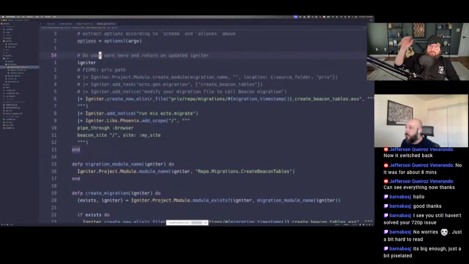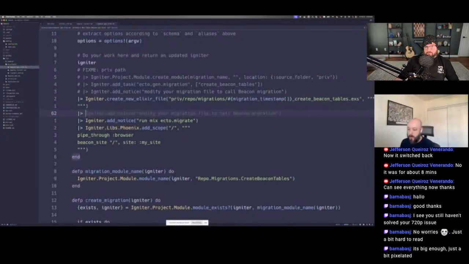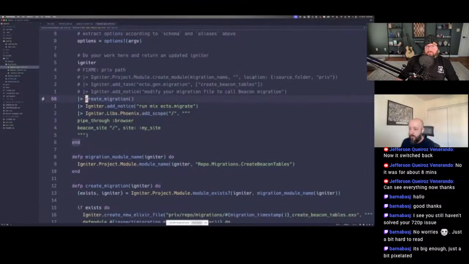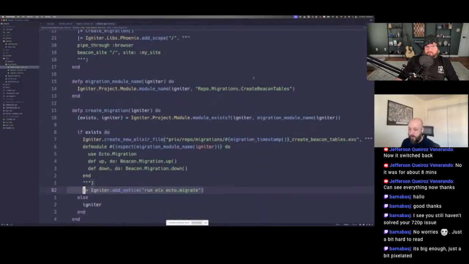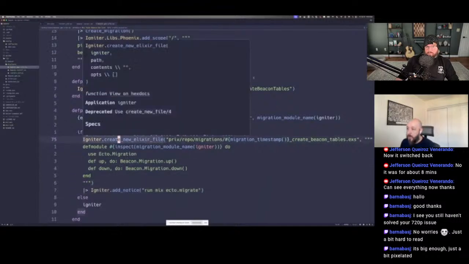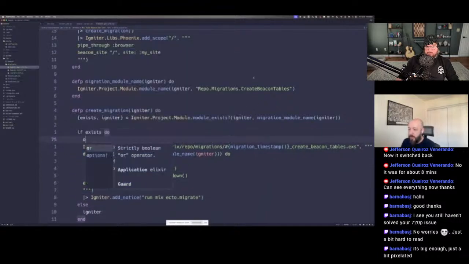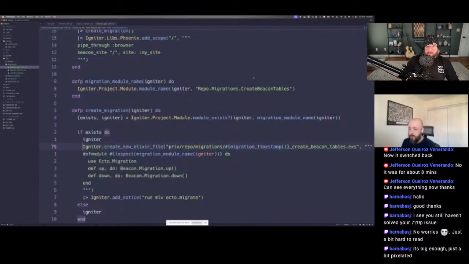So igniter is always the token. Yep, exactly. And here, create migration. Yep. Okay, so now it should not prompt you. Yeah, exactly. Nice. And this one I need to pass the igniter here. Yes.